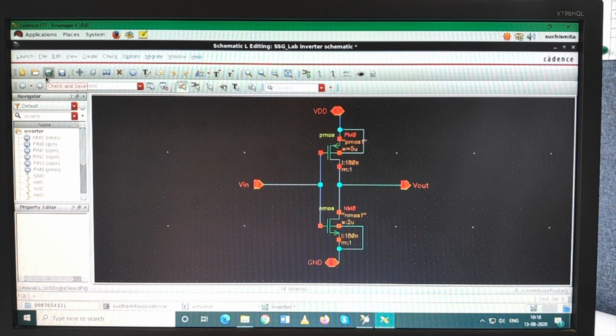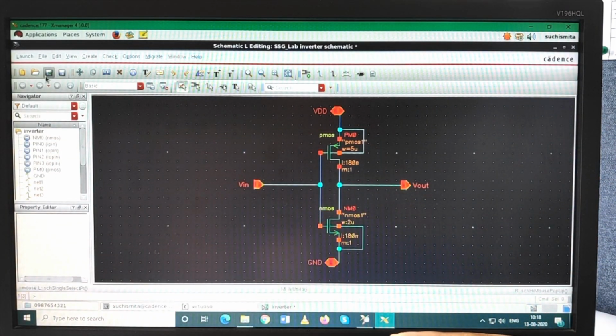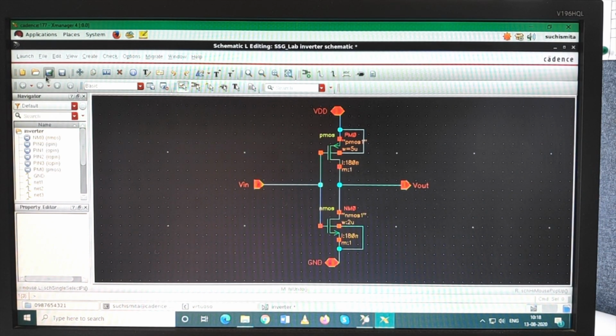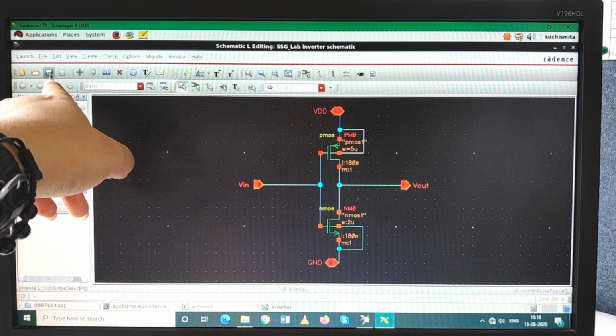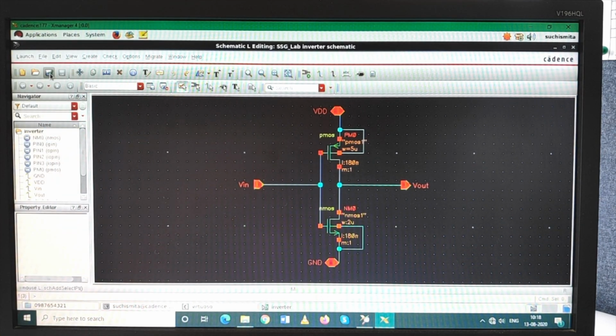What check are you doing? An electrical check, whether there is any wire that is floating, any pin that has not been connected, like that. So every time do check and save. Either you click on this check and save option from here, or from the keyboard you can press Shift X. Shift X will also do check and save.